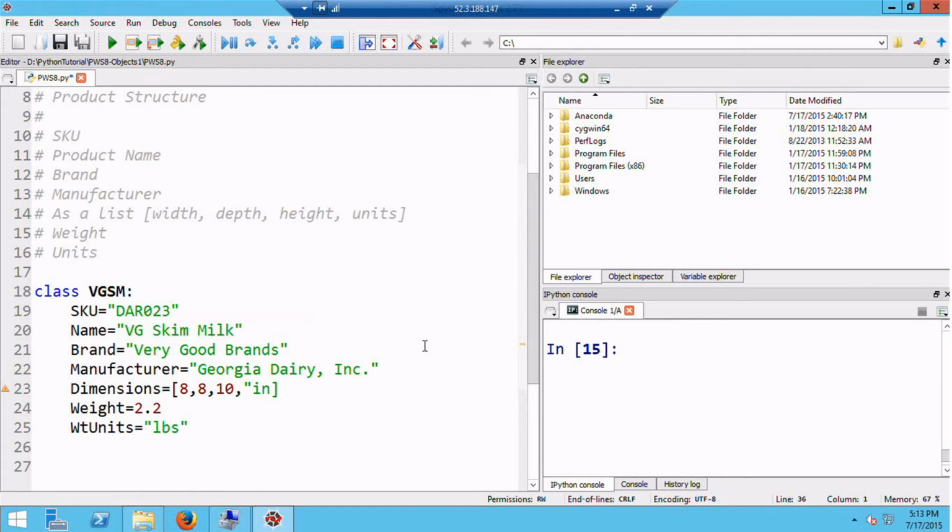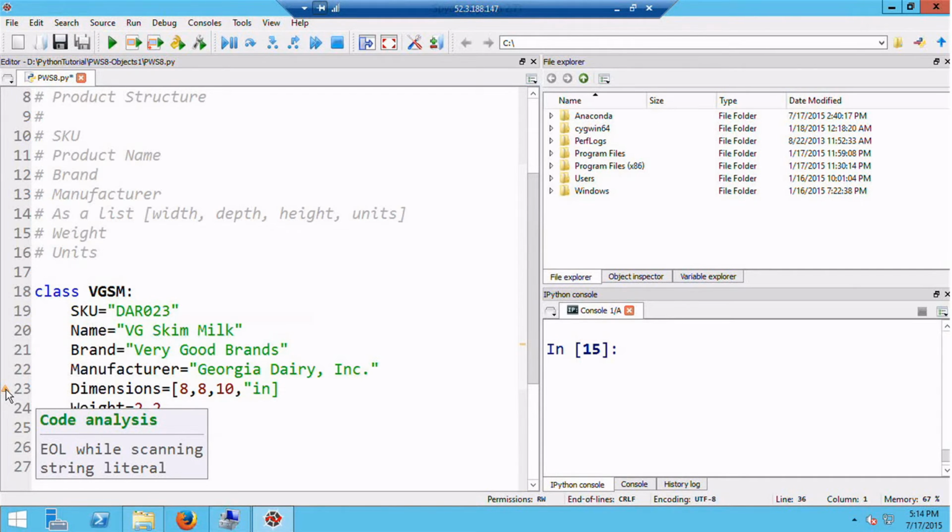Now, as I glance back over the code that is defining my skim milk object VGSM, you'll notice here that there's this little triangle. The Spyder editor is trying to help me out by doing diagnostics of the code as I write it. The triangle is indicating that the editor believes there is some kind of error with this line, and if I mouse over the triangle, I'm going to get some kind of explanation of what that error is.